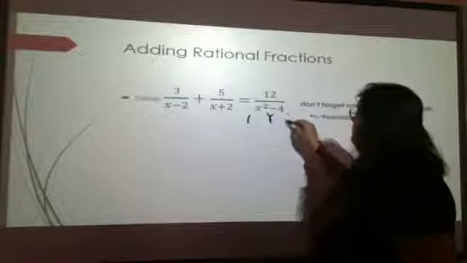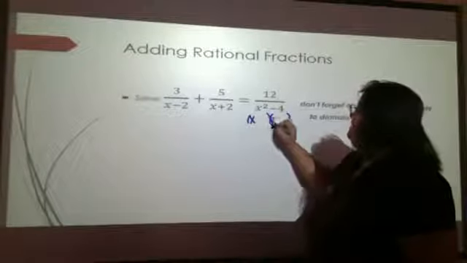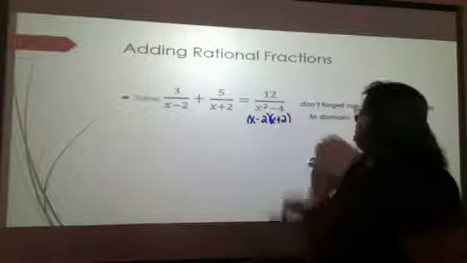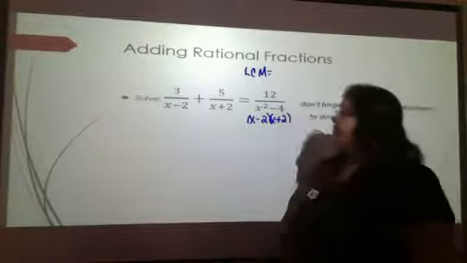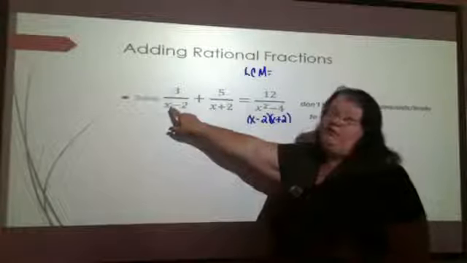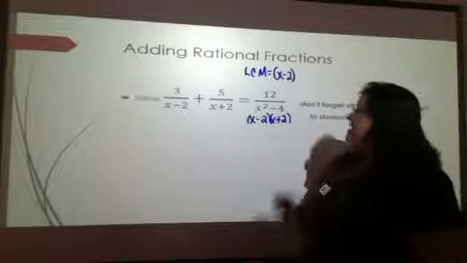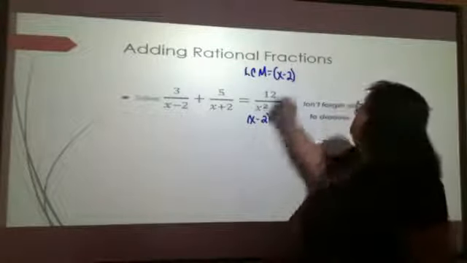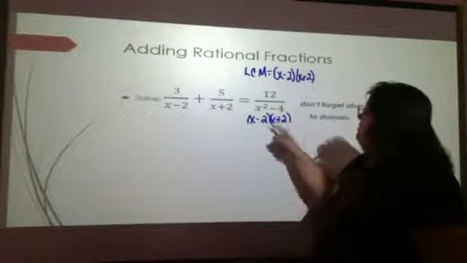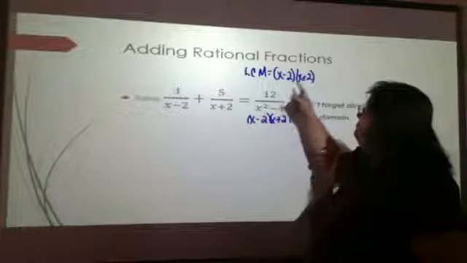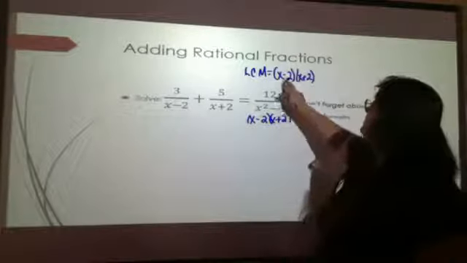Okay. X squared minus 4, that's one of our special ones that we like, that difference of 2 squares. So x minus 2, x plus 2. So as I build my least common multiple or my common denominator, the first fraction says I need you to have an x minus 2. You say, great, I'm going to put an x minus 2. Second fraction says I really need an x plus 2. So I'm going to put that in. I look at the third fraction and I say, wait a minute, I've already got your x minus 2. I've already got your x plus 2. So this guy's happy. He's good to go. So we have our least common multiple.